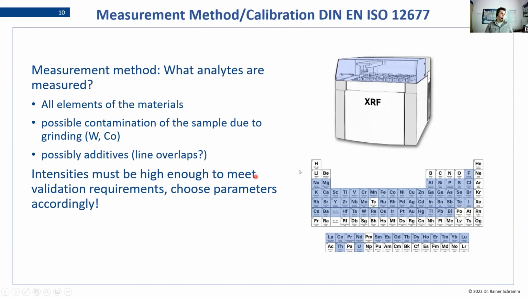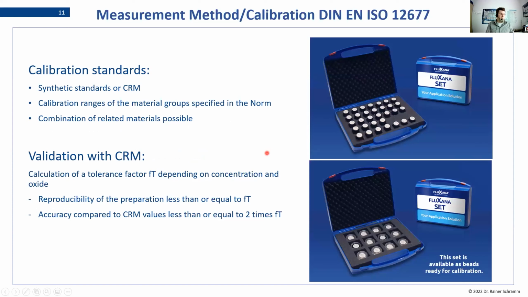Okay. And also, when it comes to the measurement parameters, we want to make sure that we maximize intensities in order to meet the validation requirements which are required. So what does that mean in practice is that we usually want to find the maximum in intensity, but also in preparation we want to find the maximum amount of sample, because that gives us higher accuracy in the end, and it will be required in order to actually meet the requirement of these packages.